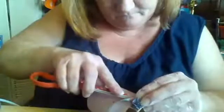Where's my scissors? Okay. Go ahead and poke that up in there. Get that to stay. And now I got my little tails. And I am going to go ahead and just cut them. I'm not going to do duck tails. I'm just going to do a little side tail. Something a little simple.